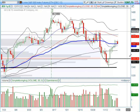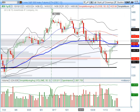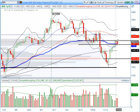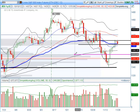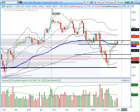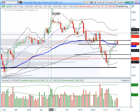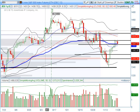what you're looking at is the market, okay, it's either going to sell off from these levels. Now I'm just going to highlight the high volume area because it makes the most sense. It's either going to sell off from these levels and we're going to go retest 20 to 30 handles lower, maybe even 40, or maybe we get sideways consolidation here, and that's all the market needed, and it goes and retests what was support, now resistance, around 1424 to 1430 on the S&P futures. We're going to have to wait and see.